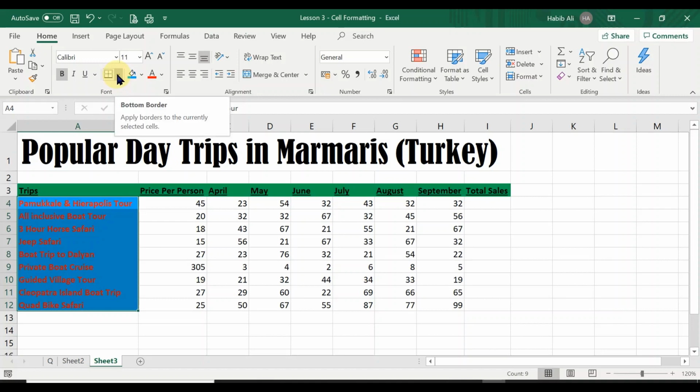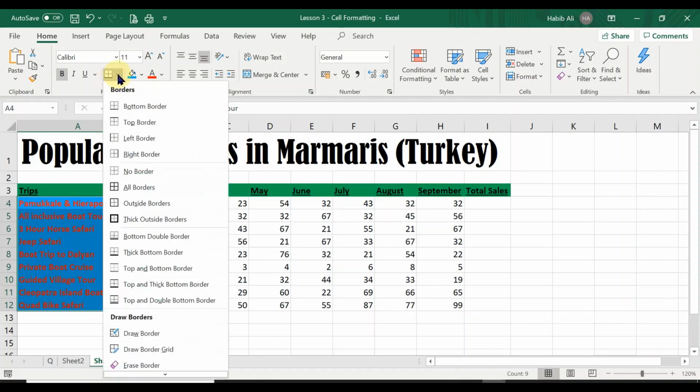This particular one here is for your borders. If I click on the arrow, it gives me a long list of the different types of borders that I can apply. For example, I can have an outside border, and as you can see from these little icons, the icon itself gives you a true picture of what kind of border it will apply. And you've also got the name there.